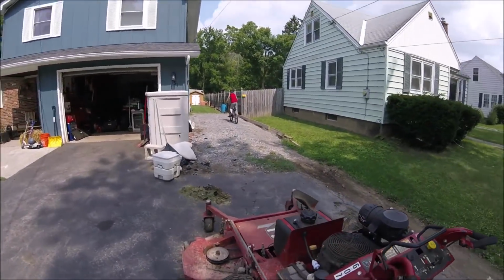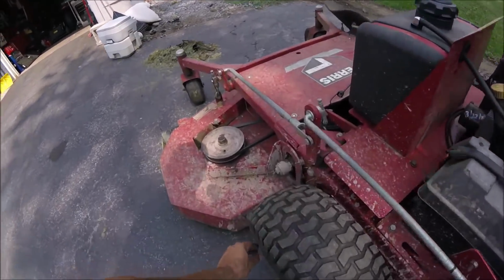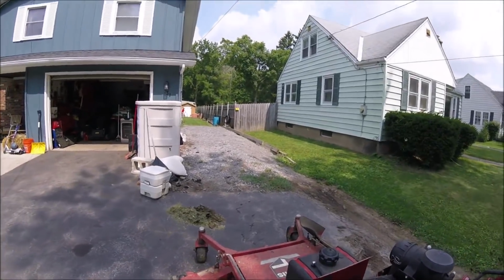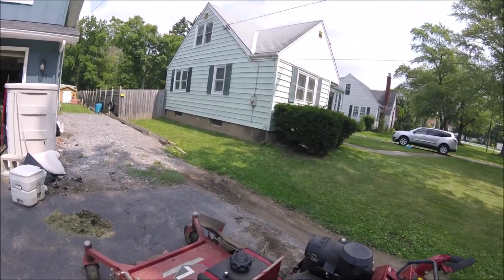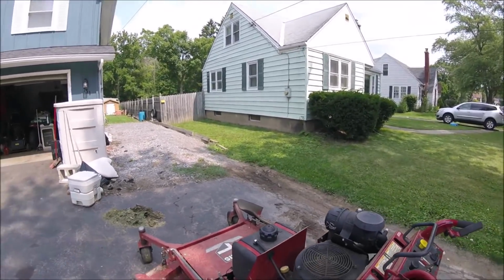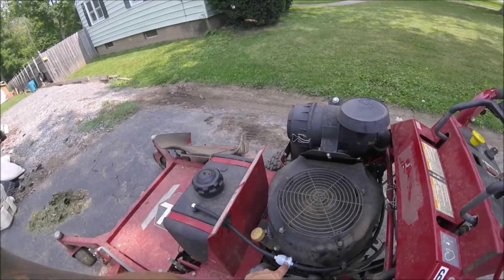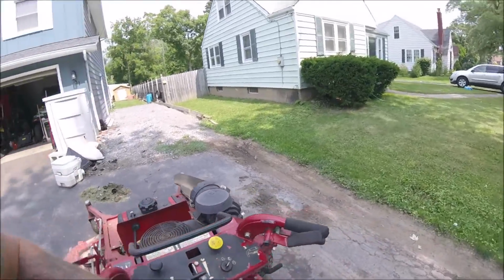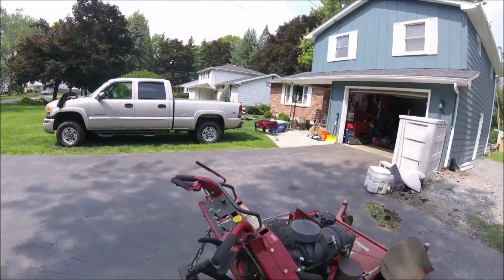And the deal was, it was the same thing as before, you know what I mean? The up and down thing would just shut right off. It quit right out. Run like a champ, run beautiful, then I get halfway done with the yard or all the way down with one yard and it craps right out again. So I replaced all the fuel line, fuel filter, fuel line all the way up through. Brand new fuel pump and the rest of the fuel line all the way through into the carb yesterday.